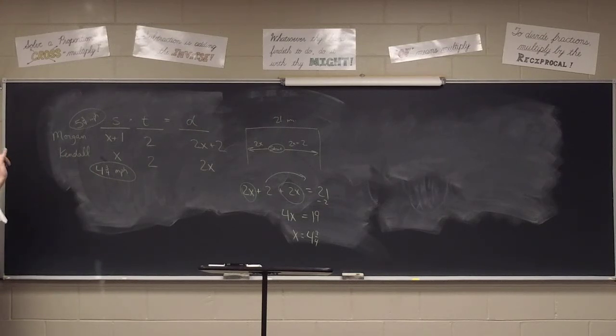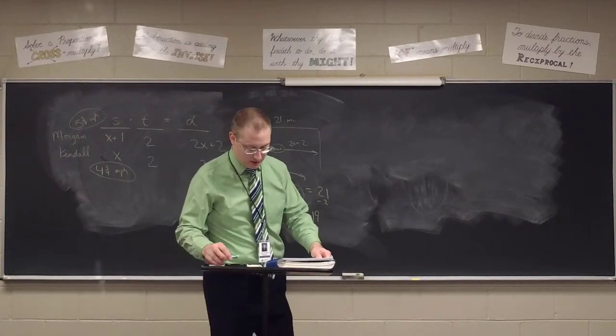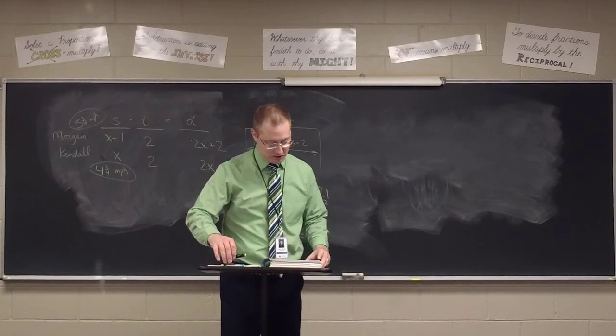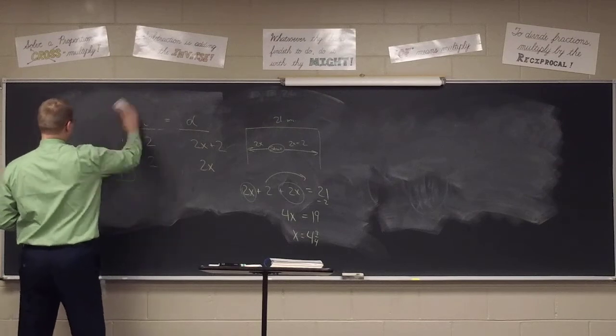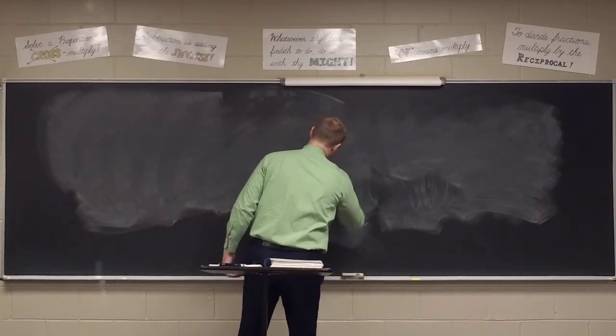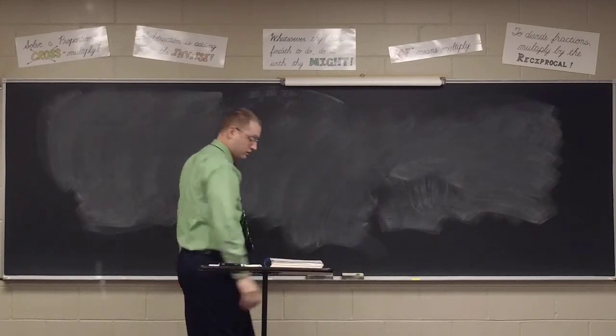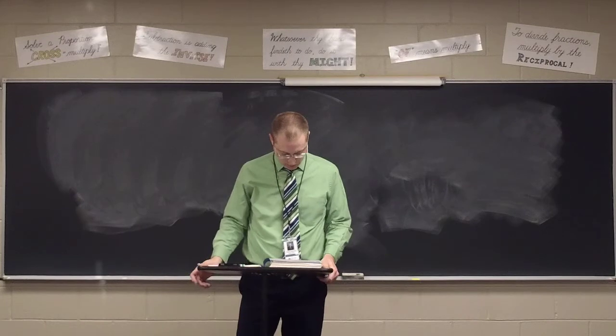All right, Brecken, didn't do it, should have done it, but does it make sense? Let's look up just a little bit right above it, number 75, and Brecken, go ahead and read this one for us. 2 walkers, 16 miles apart, travel toward each other. One travels 3 miles per hour and the other 4 miles per hour. If the latter is delayed 3 hours, how many hours before they meet?